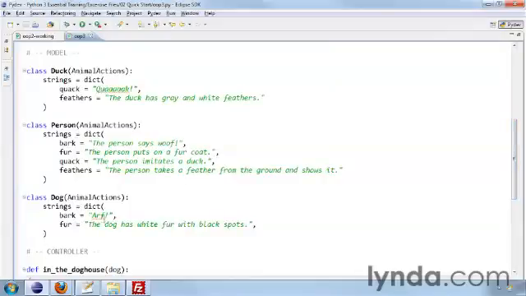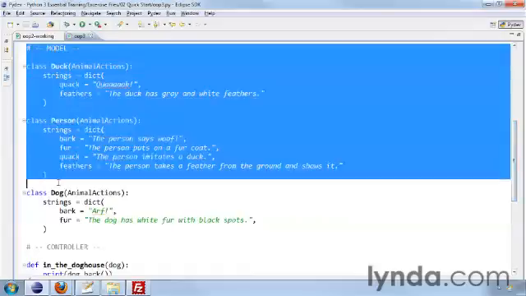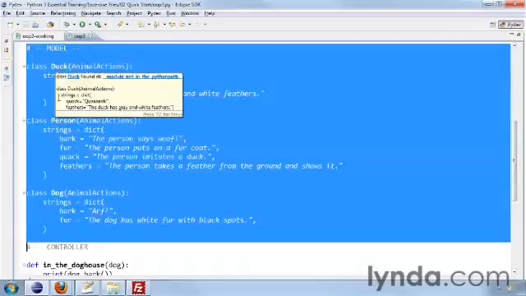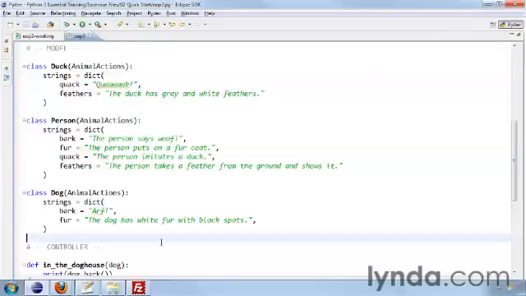So the dog doesn't quack, so I'm not having a string for dog. So this is the modeling, and we have the model for the duck and the person and the dog. And each of these inherits AnimalActions. And in this context, we don't really care about the implementation of AnimalActions because all that matters is that we're modeling each of these types of objects.